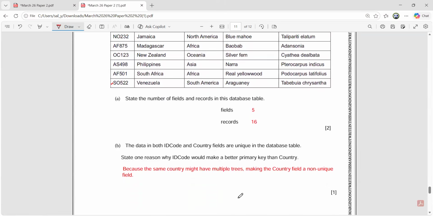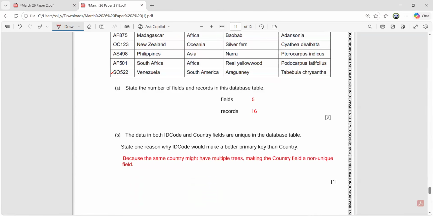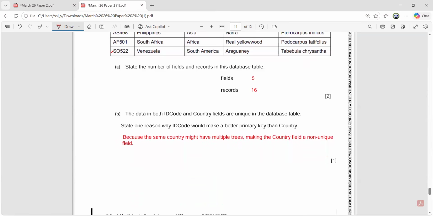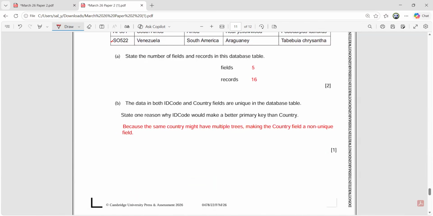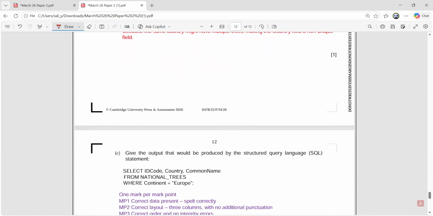So that is what is mentioned here, because the same country might have multiple trees, making the country field not a very good option to be chosen as a key field, because it might hold a duplicate value. So this is why the reason is clearly mentioning why you're not going to choose country as a primary key and why we should go for ID code, because ID code will always be a unique value.